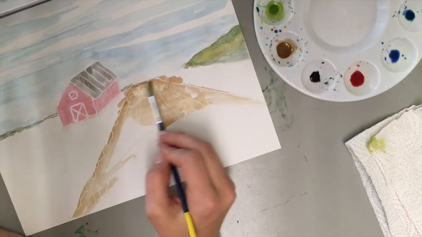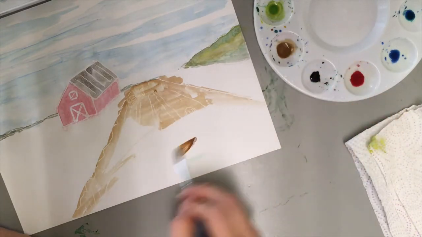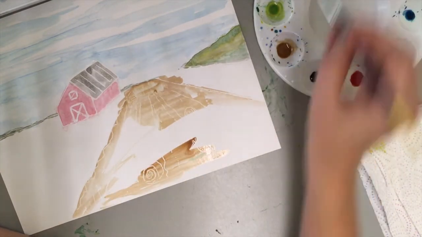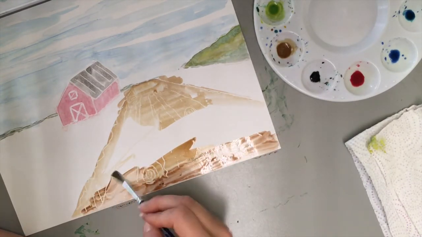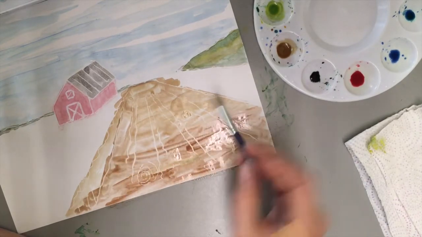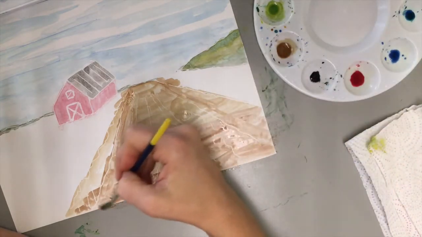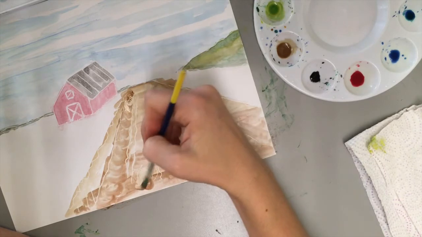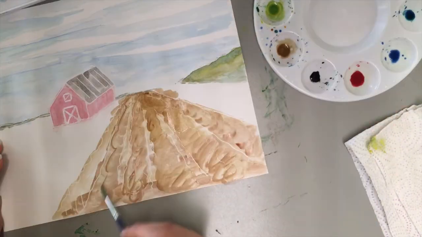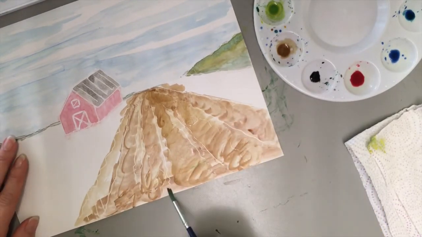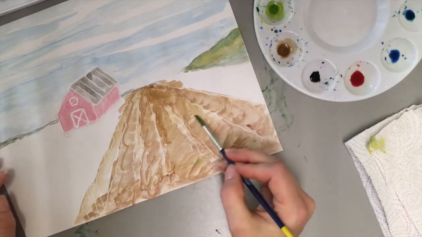There's a hay bale. Things that are closer to you are darker and things that are further away are lighter, so I'm going to use some more of the dark brown here toward the front. Now I want to start making it look like it's been cut in rows. These brush strokes show up pretty well on this Batiko paper. I'll come back and touch that up some more. I'm just trying to get the basic colors down. My hay bales aren't showing up too well so I'll probably just try to make them disappear.